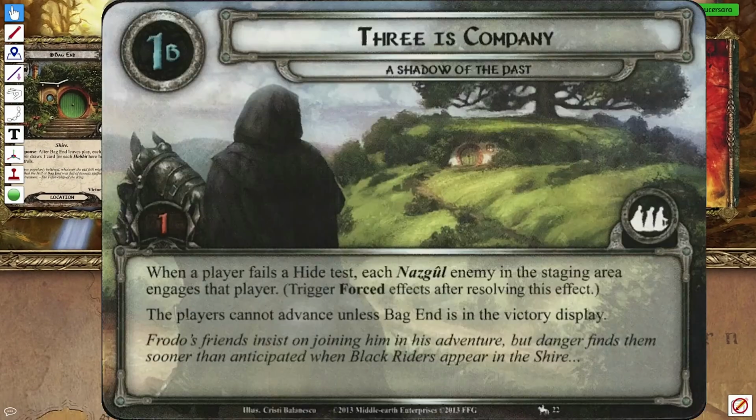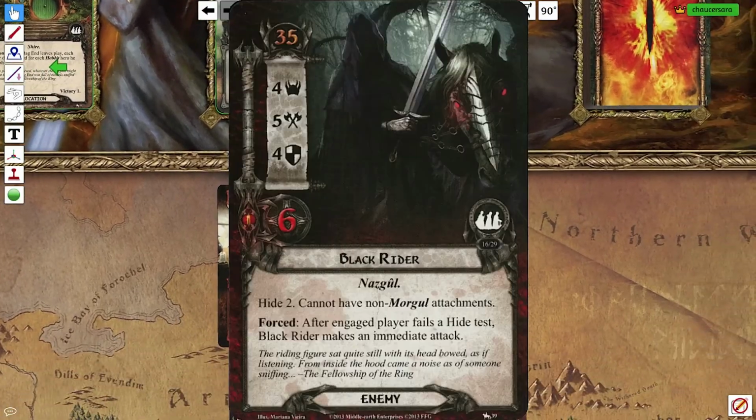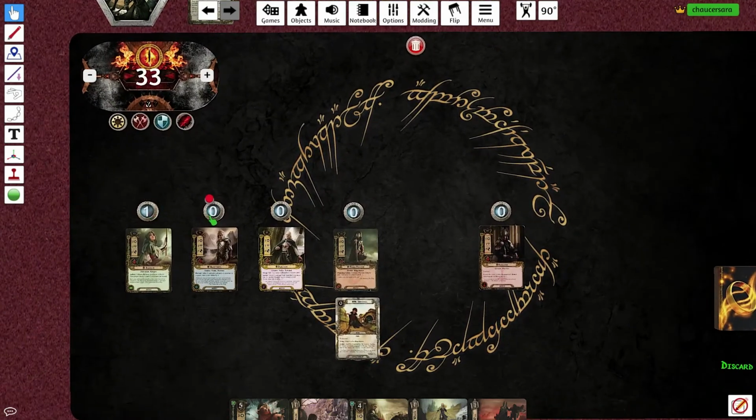All right. When a player fails a high test, each Nazgul enemy in the staging area engages that player. Trigger forced effects after resolving this effect. The players cannot advance unless Baggins is in the victory space. So it has 1 progress, and we don't want to leave. So you guys know what we're about to do. Quest low. All right, here it is. 5 resources a turn.